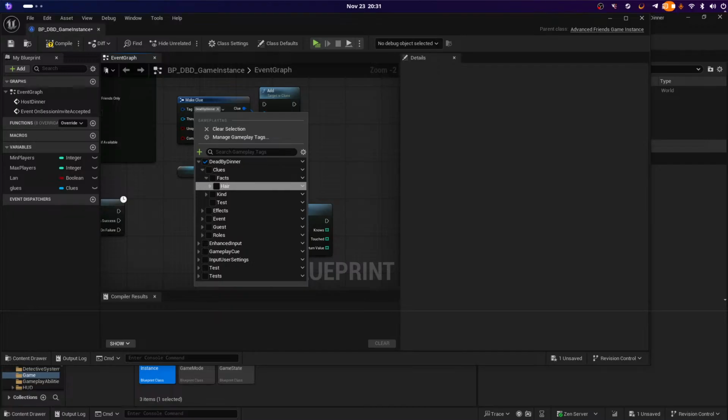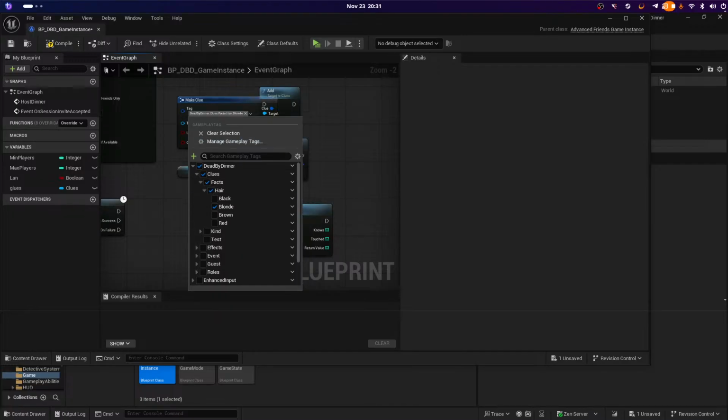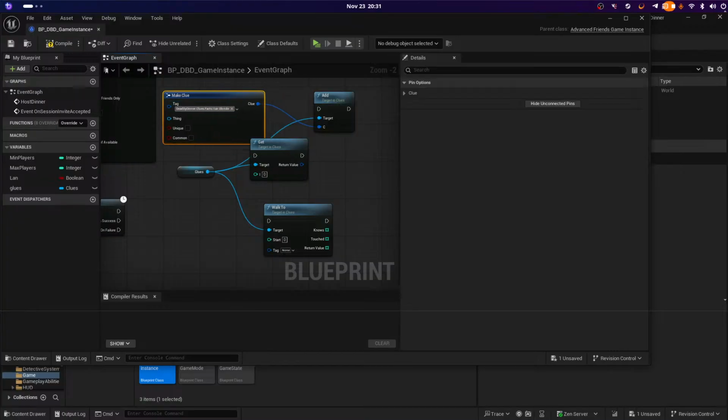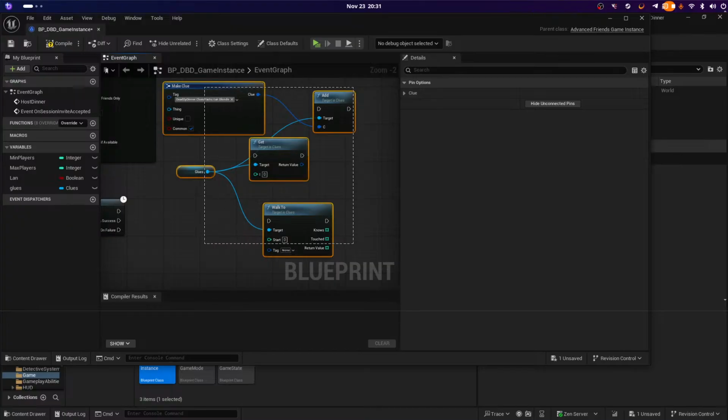Clues, facts, care. So you'd make that. That would be the entire thing. And it would be common by default, I think. Not common by default. Yeah, so that has how you populate it. All right, that is working. Good. Delete everything.